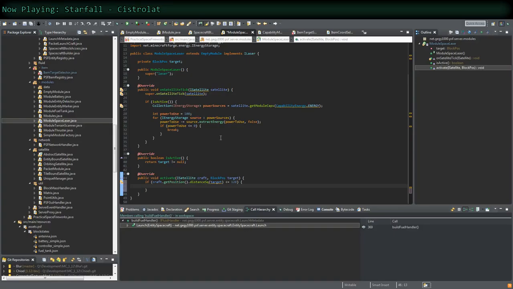IDEA and Eclipse, it's personal preference. They're definitely very different, but in the end they are just both text editors. Whichever one you work faster in.